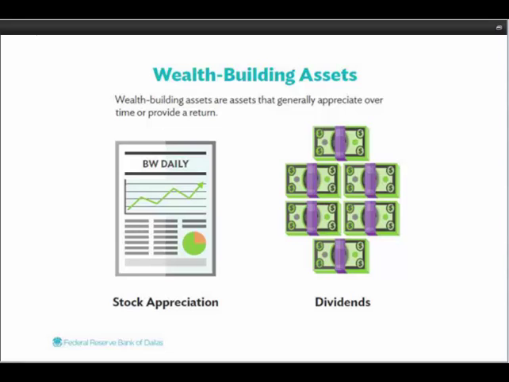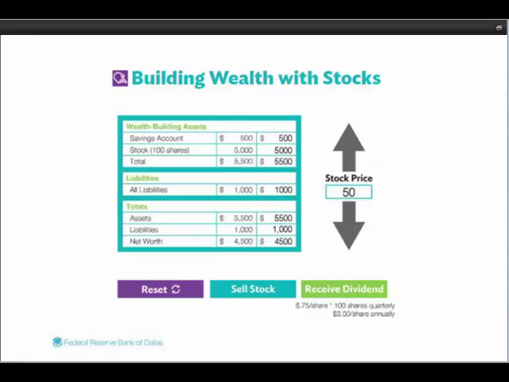Go ahead to the next slide. And then we have an interactive balance sheet. So early on, the kids learned how to measure their wealth using a balance sheet. And this interactive balance sheet is one of the flashcodes that I mentioned. You can raise or lower the stock price, and you can see how that impacts your total wealth and the value of your assets. You can push the green button in the lower right-hand corner and receive a quarterly dividend that will increase the amount of money in your savings account, and then all of it can be reset. You can even sell the stock and see how once that stock is liquidated, the fluctuations in the stock price no longer affect your wealth. All right, go on to the next slide.